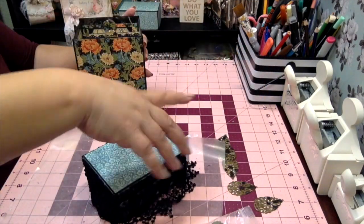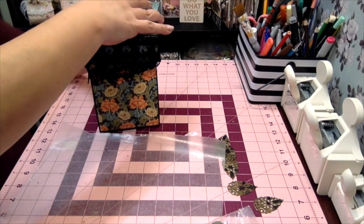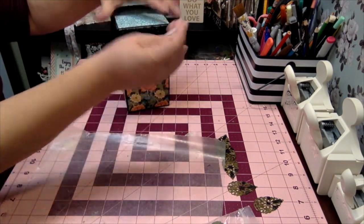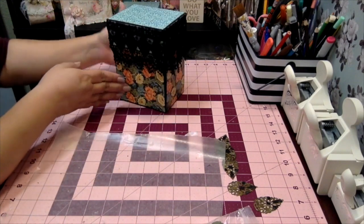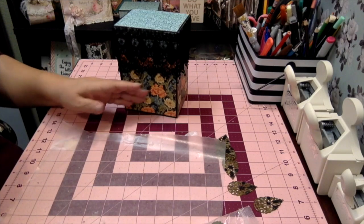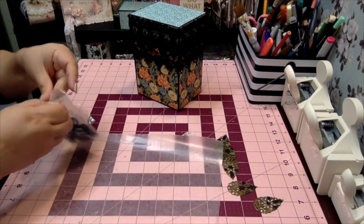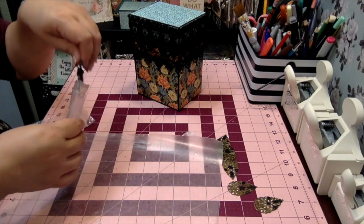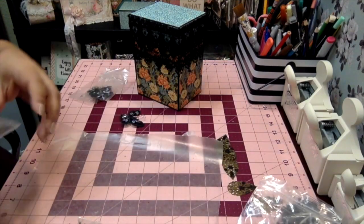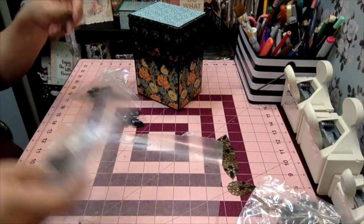Okay. And I am going to put the lid on it so that I can look at it and admire it and see what else I'm going to do with it. Okay? Alrighty. So this is what it's looking like so far. Now is the time that I'm going to look at several different items from my design team package to see just which items I'm going to be using in this project and which items I'm going to apply to here.